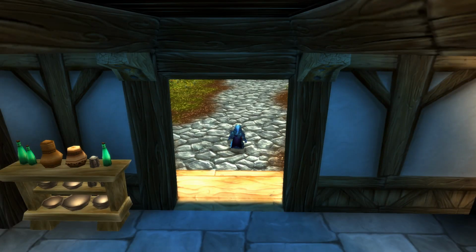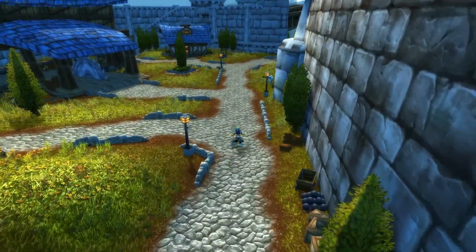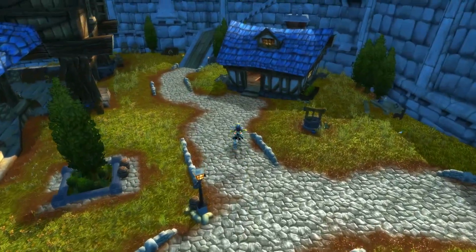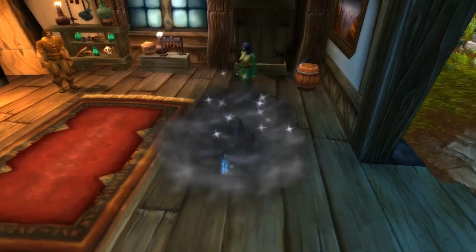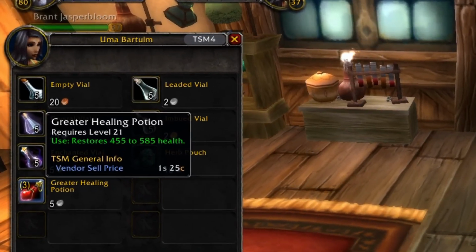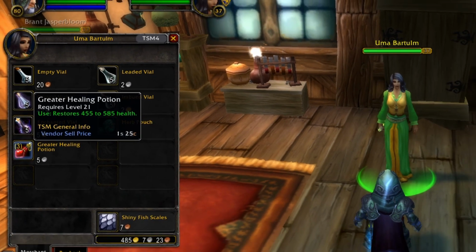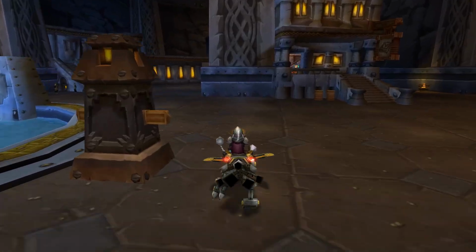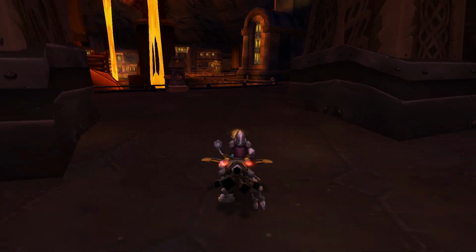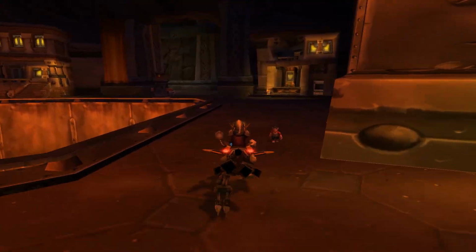Now, the final location Everground mentioned is in Southshore, in the north of Eastern Kingdoms, which is quite difficult to get to. Fortunately, your Hearthstone should be on cooldown by now, unless you did this whole thing lightning fast as a mage. Either way, you can port to Dalaran and then take the Alliance portal to Ironforge. Or if you are a mage, just teleport to Ironforge directly. It is a 4-minute flight from Ironforge to Southshore.